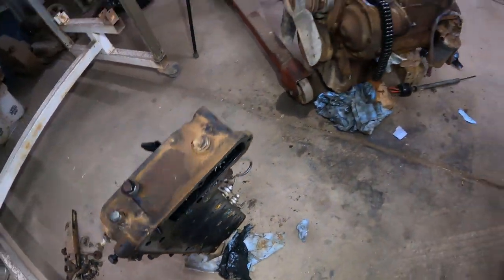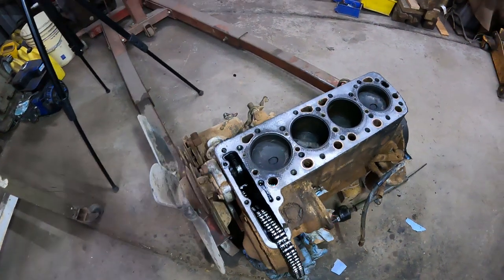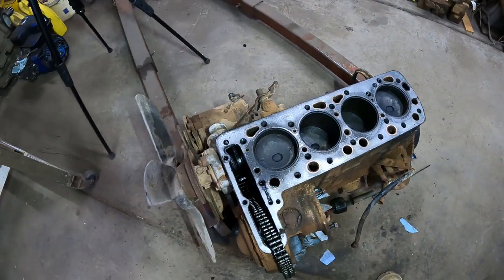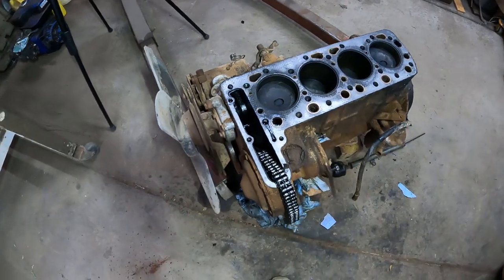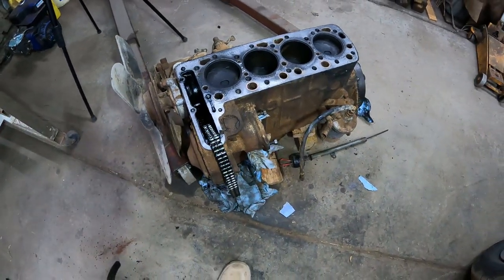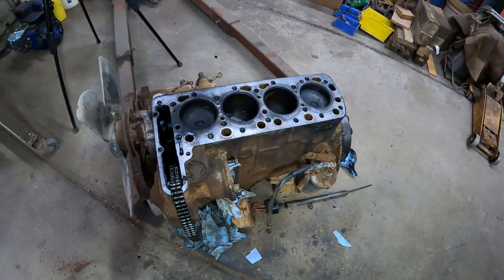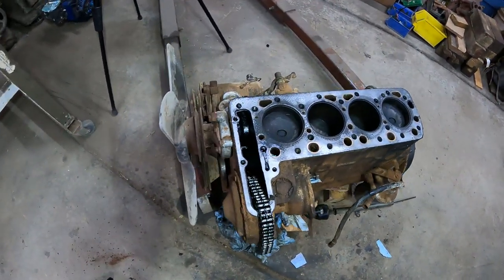So I don't know who worked on this engine, but I think it's good that I stopped trying to get it to run and damage more, because it looks like this is a good start for an engine rebuild, or to go over it and get it running.